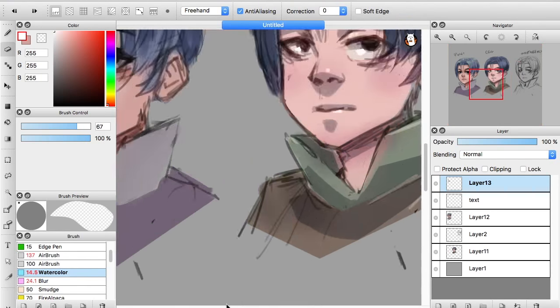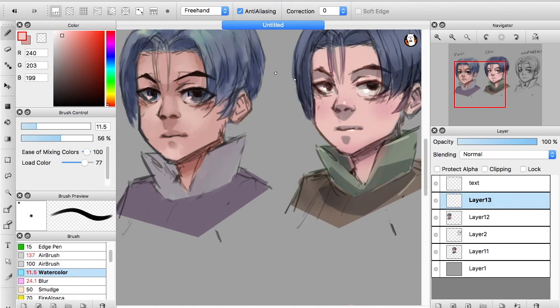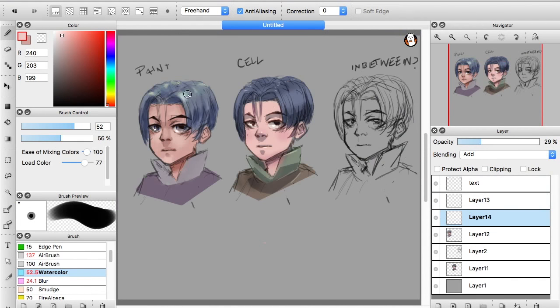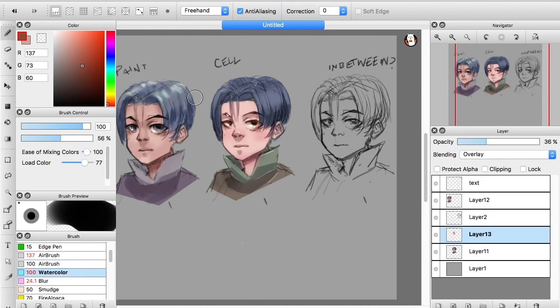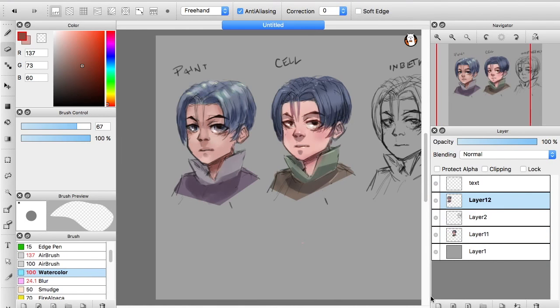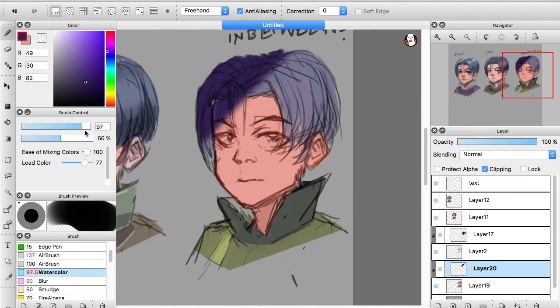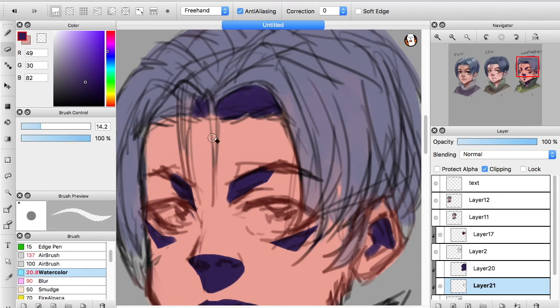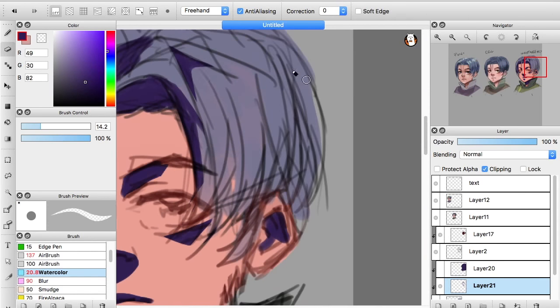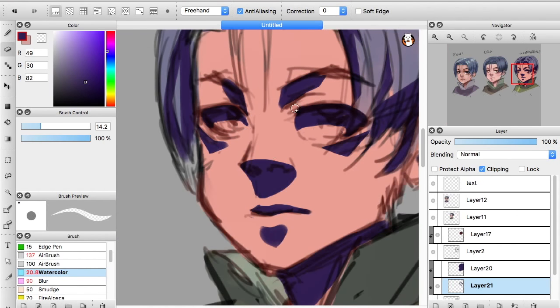When it comes to the hair, I just loosen up — general lights and shadows, not too worried about it. Make sure you have fun with this process. It's not about getting a perfect image, at least not yet. When you're still learning, just experiment and see what works best for you, then you can apply it to larger, more finished pieces. So yeah, the painting section is pretty much done.